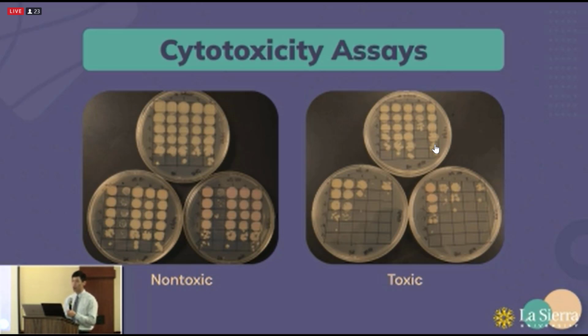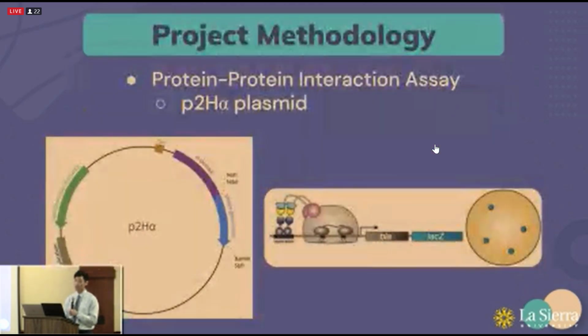We still don't know how exactly these genes are being toxic to the bacteria. We don't know the mechanism of action. And that opens up a lot of opportunities for further research in gene characterization. Which leads very nicely to what I'll be doing for my project. I'll be selecting particular toxic genes in phage and performing a protein-protein interaction assay. Basically, I'll be seeing if the phage gene products interact with any proteins in the bacteria.